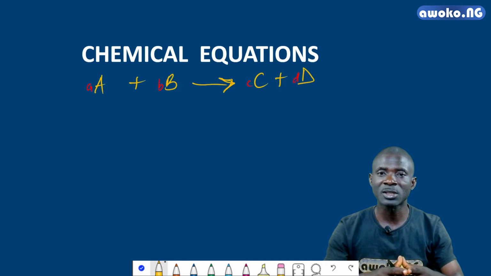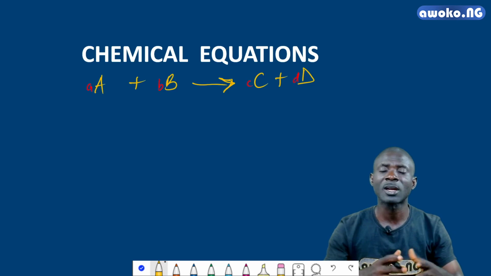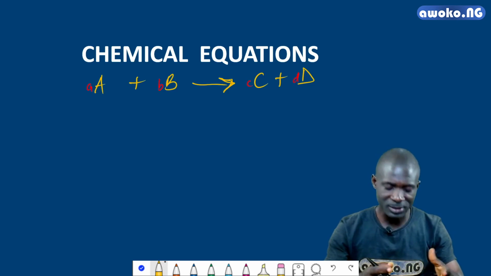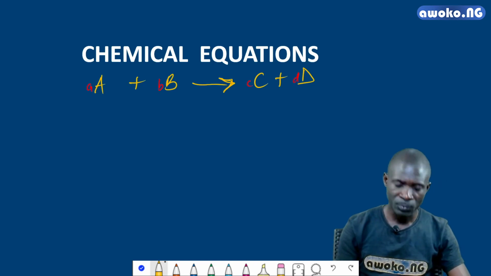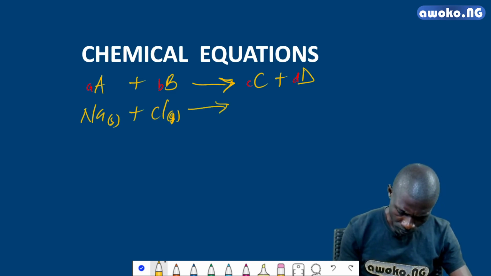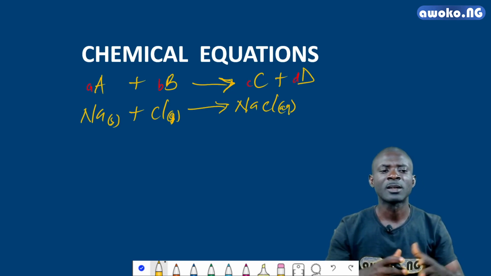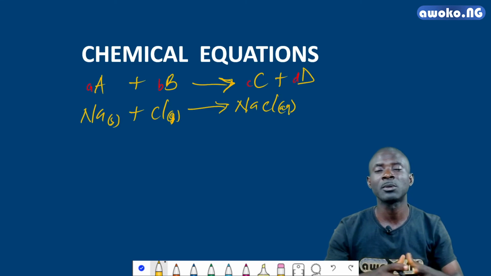We are simply concentrating on what a chemical equation is all about. Now, let's take a look at other ways that a chemical equation can be represented in paper form, with a common example involving sodium as an element and chlorine. Sodium reacting with chlorine will give us sodium chloride. This is a common example of a chemical equation. So the reaction between sodium and chlorine can be represented using this simple equation.